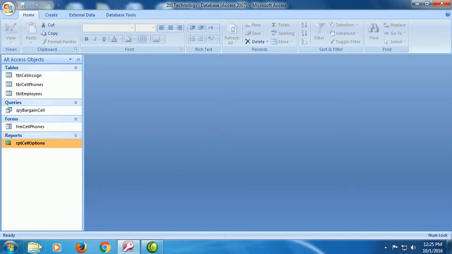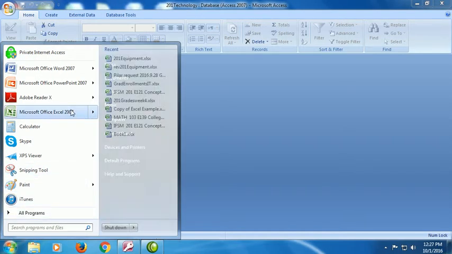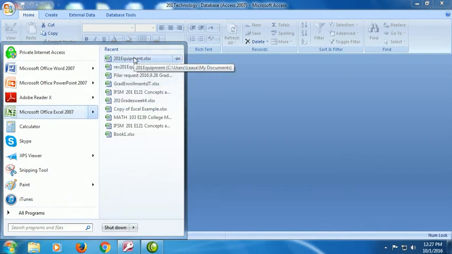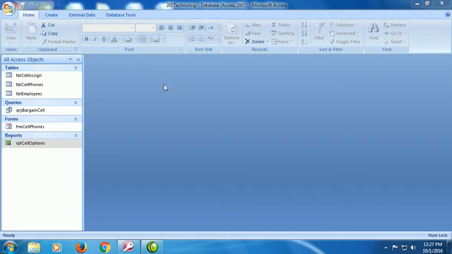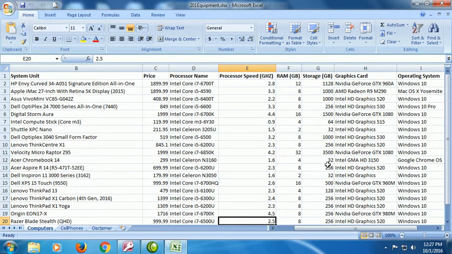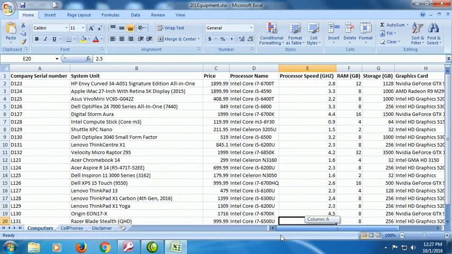Now let me show you where that other table is, or in fact, let me just open it while you're not looking. We have an Excel spreadsheet, and I should be able to find it in here. It's called 201 Equipment, and it's again saved in the classroom where you'll be able to download it. And the very first tab of that Excel sheet contains the Excel version of a database table. Basically, somebody's gone in and recorded the company's equipment inventory here on this tab called computers.